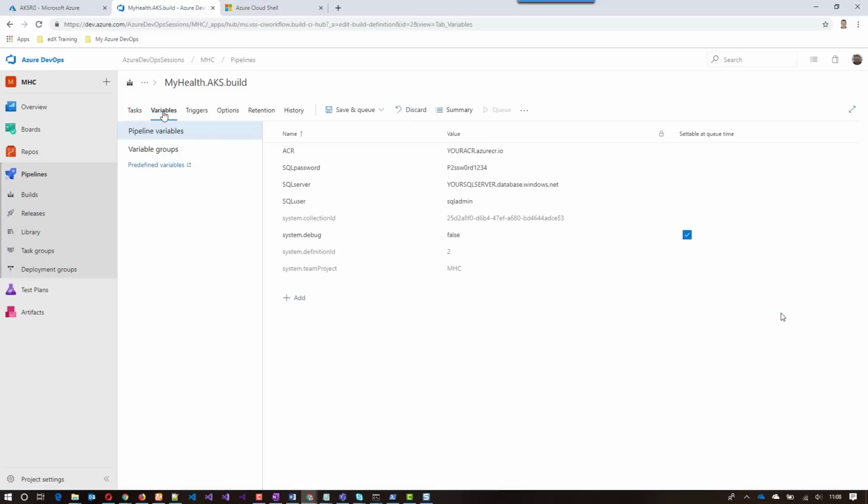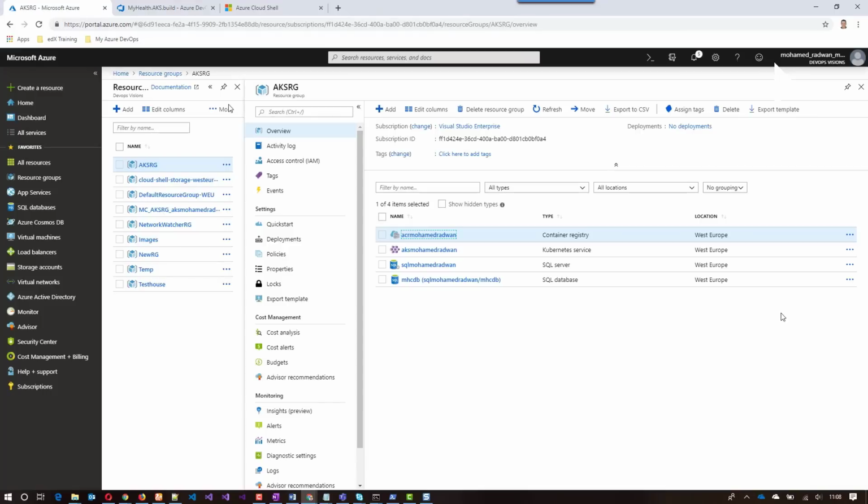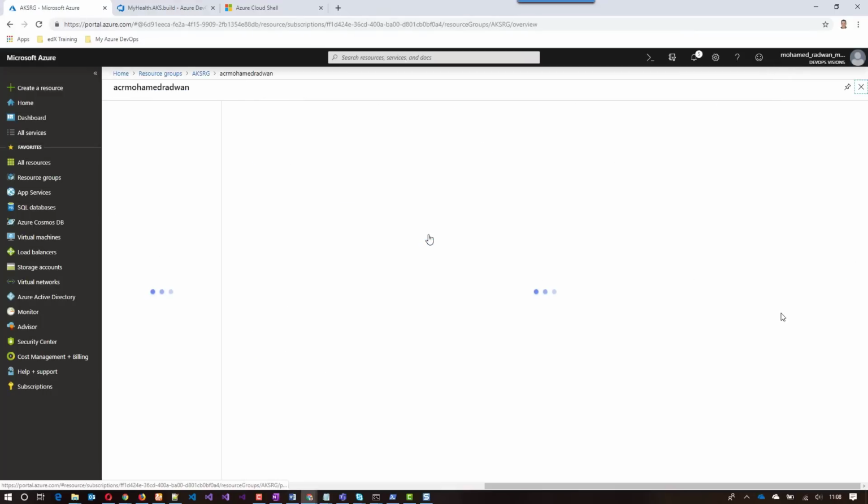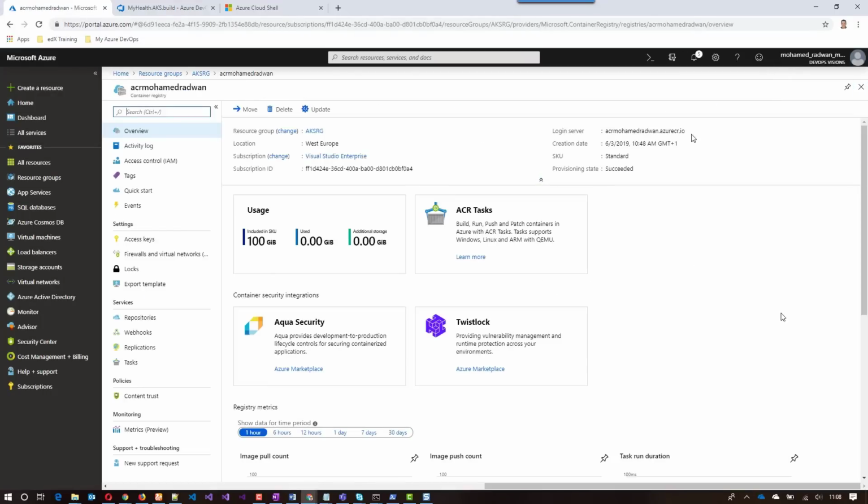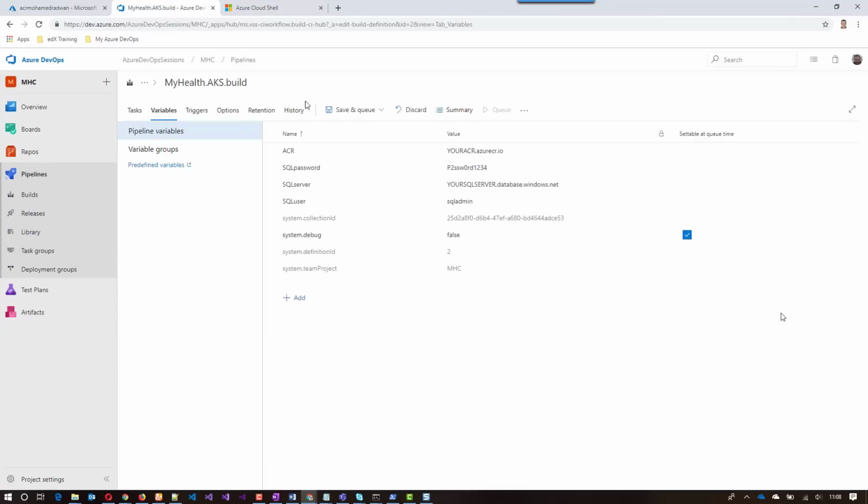Now I go to the variables to replace the Azure Container Registry variable here. So I will go to Azure Portal, Azure Container Registry, and copy the login server. Paste it here.